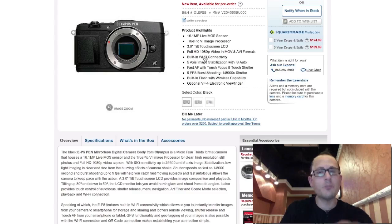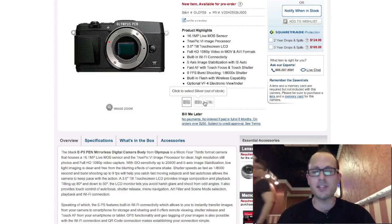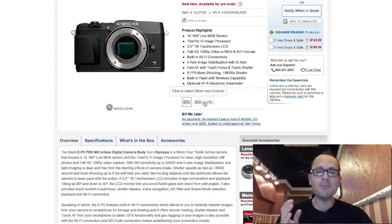It's now over 2 million dot touch screen, and it tilts, so it's higher resolution than the OMD. It goes up to 1/8,000th of a second, which is a stop faster than the OMD will do, and it's up to 9 frames per second. But it's not 9 true frames per second. It's not truly as quick as the OMD. That's if you lock everything down, it will go all the way up to 9.